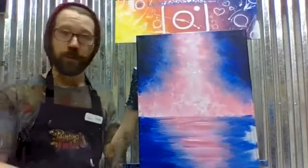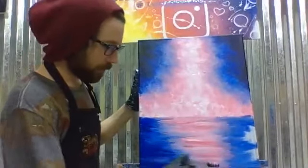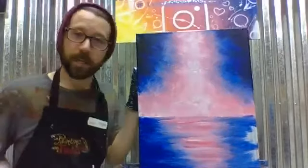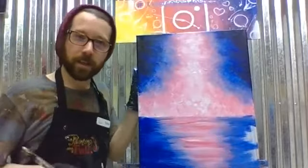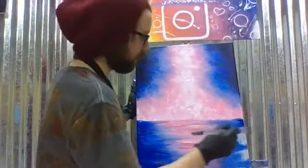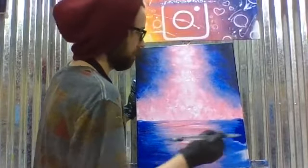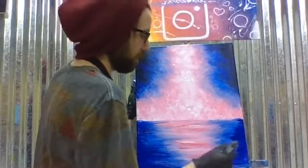Now, don't worry if you have a little more movement. Let's say your brush strokes have a little more wiggle. Maybe you were really shaking it while you're making it. That's great. That just means it's a windier day. Nothing wrong with that. Sometimes the water's got more ripples in it because of the wind. So if you've got a little more rippliness, don't be afraid of that. That's a cool thing. And you can even emphasize that if you want it to be a little more ripply. You can kind of purposefully shake your brush a little bit while you're making it.